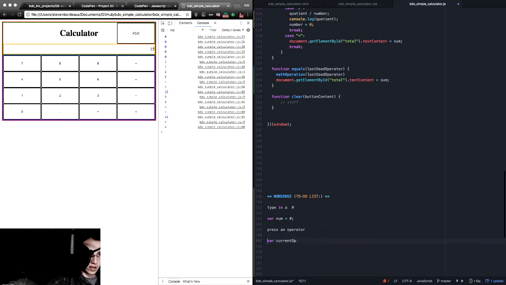Holy, oh my god, cursor hell. No, probably plus. Well, or whatever we need. Something to that effect. Current operator is a thing.